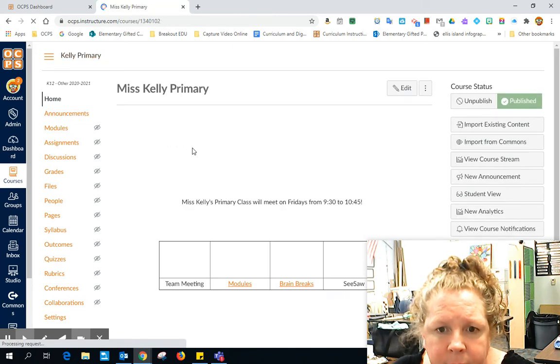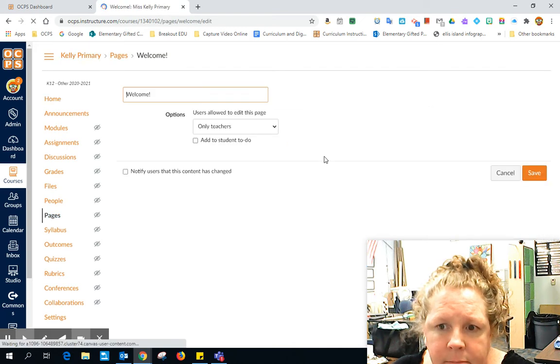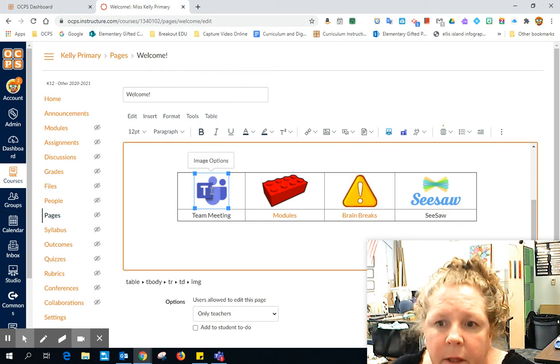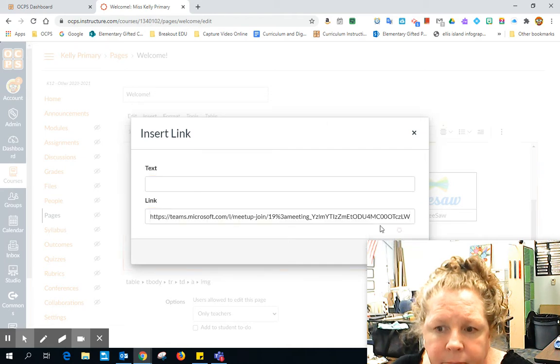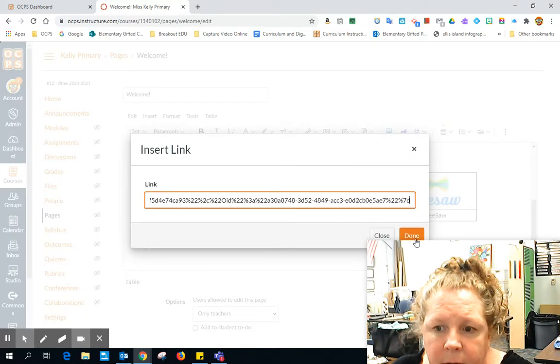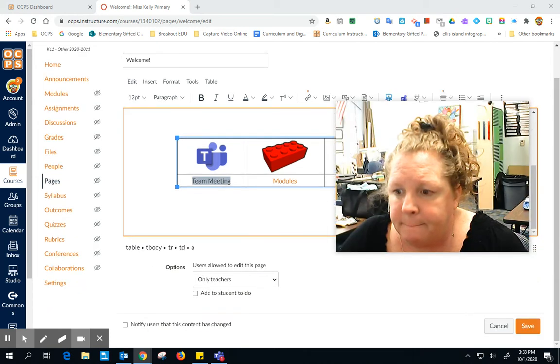Then I'm going back home, edit, clicking on that team meeting icon, external link. There we go. Done. And I'm going to link the text as well. External link. Done. I'm going to save that.